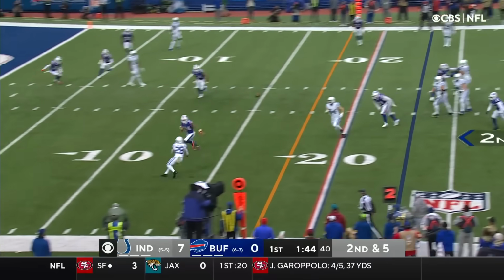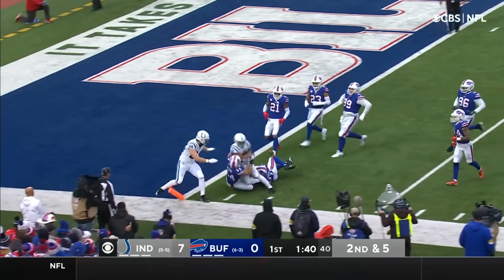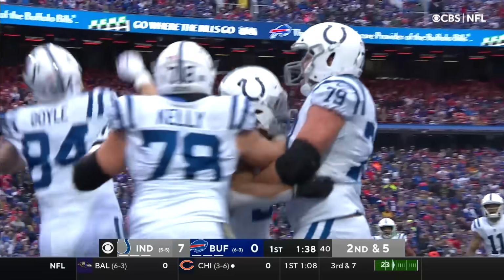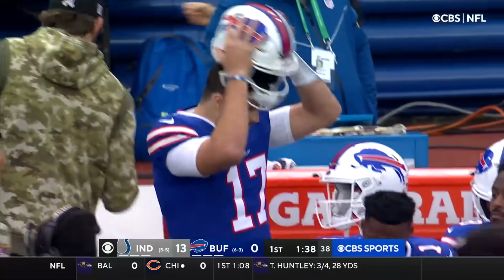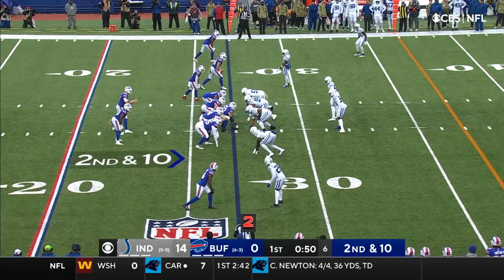Nelson a block. And they go for Taylor at the great move by Johnson. Dances to the 5. Rips his way in. Touchdown. Another one. 23-yard dazzling touchdown reception and move. And Taylor has scored. From this Colts, I can't give him too many opportunities without getting points on the board.